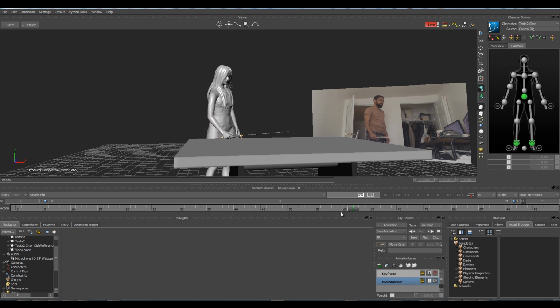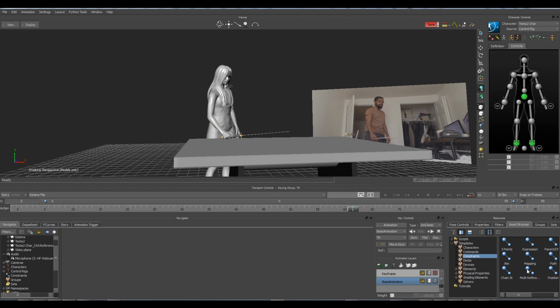So that's great. Alright, so here on frame 62, we're going to want to go ahead and enable our constraint. The constraint we'll use for today's animation will be the multi-referential constraint.